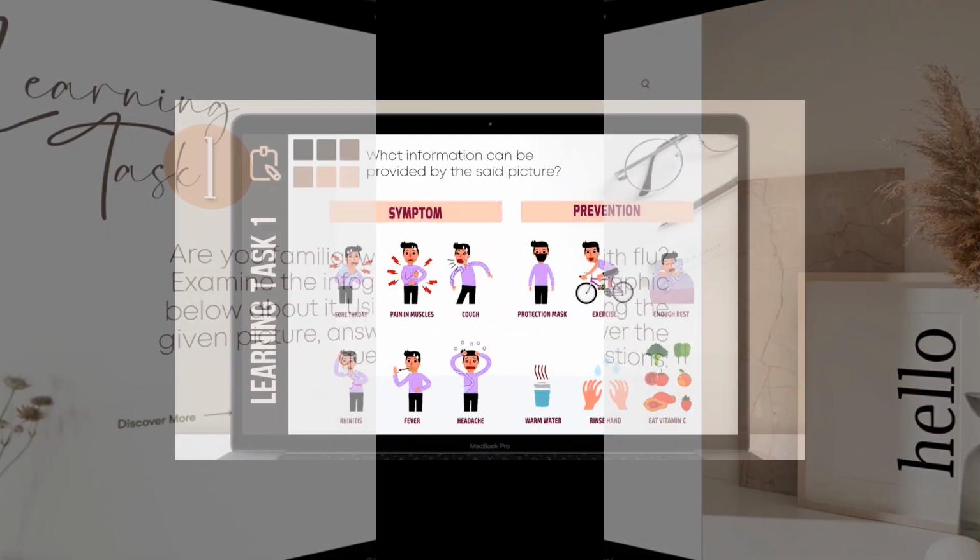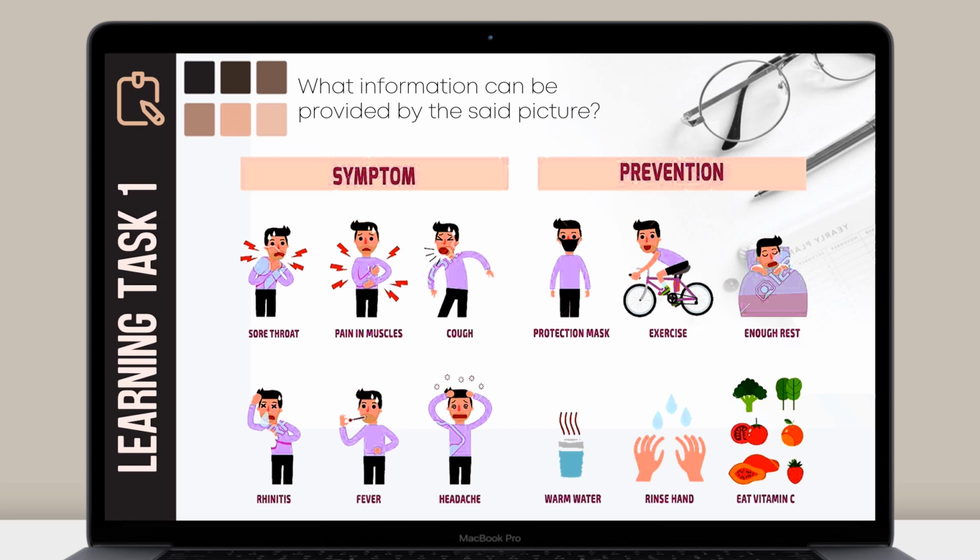Okay? So your learning task 1, the question is, what information can be provided by the said picture? So from here, you see an infographic, right? That is all about the flu, the symptoms of the flu, and how the flu may be prevented. The symptoms are sore throat, muscle pain, cough, rhinitis, fever, and then headache.